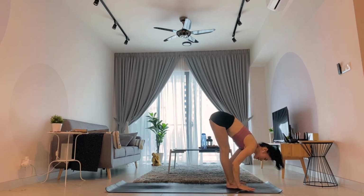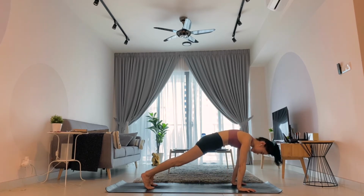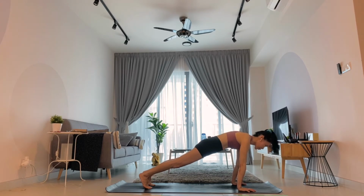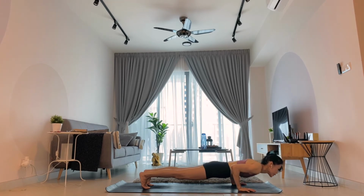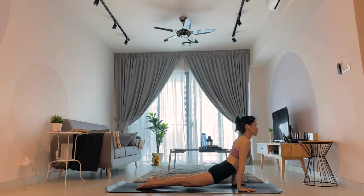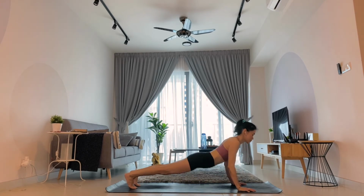Okay, position your hands, your palms, spreading out your fingers. Now, jump back to plank. This time I'll go straight to chaturanga. So from here, chaturanga. Inhale upward. Exhale, downward facing dog.